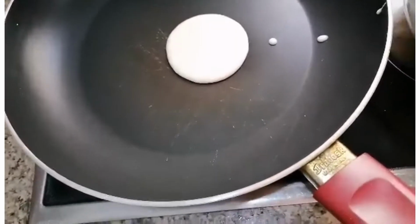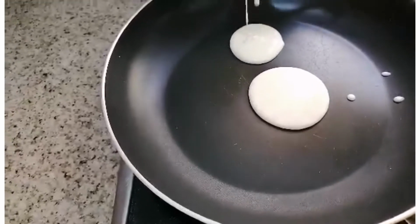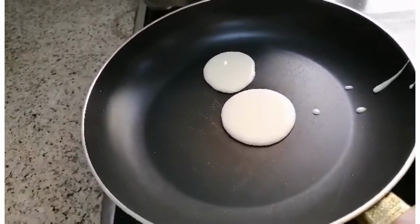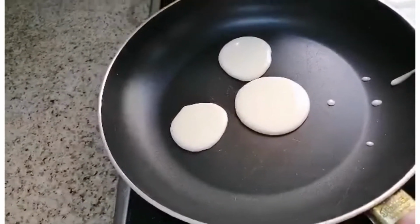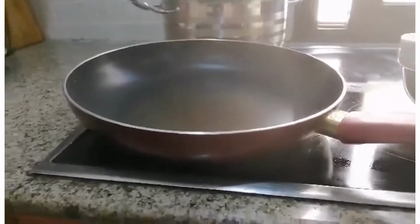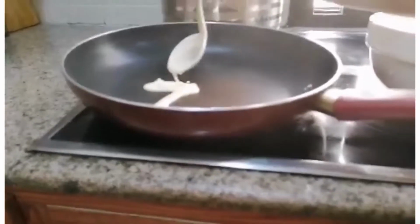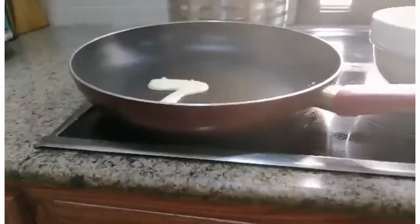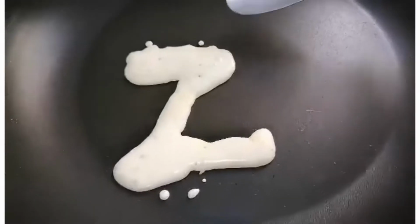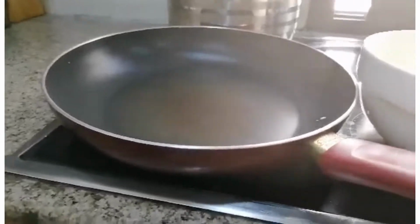That is a little big one. Another one. That will just snap pulling. That's gonna be a flower. Now we're gonna write my name. First is Z. Now we're gonna make a heart for all these.